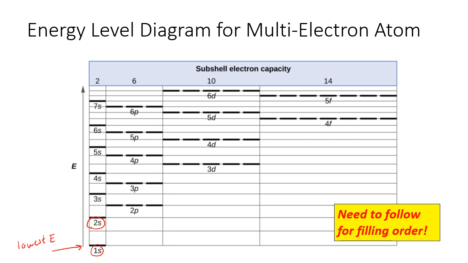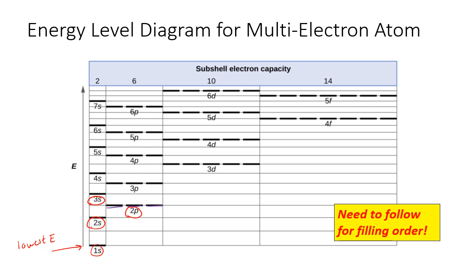And then once the 2s orbital is filled, we'll move to the 2p subshell. Now notice there's 3 lines that are drawn for the 2p subshell, 1, 2, 3. That's because there's 3 degenerate p orbitals in any p subshell. Degenerate means that they're all of equal energy. So the p subshell can hold 6 electrons, or 2 per orbital. After we fill up the p subshell, we would move to the 3s subshell. In any s subshell, there's only 1 orbital, so we could hold 2 more electrons there.